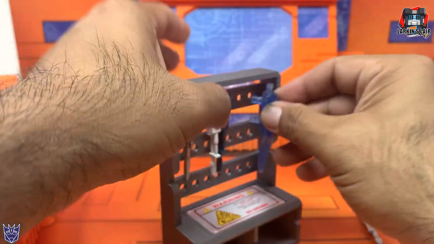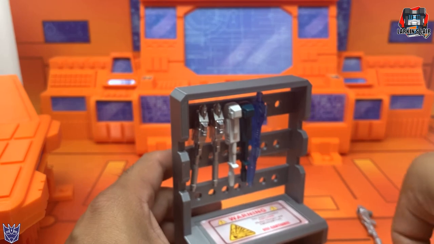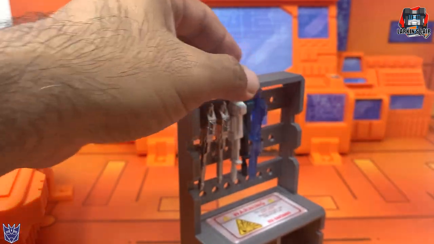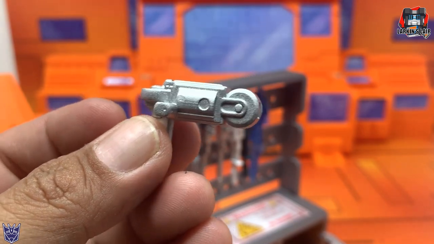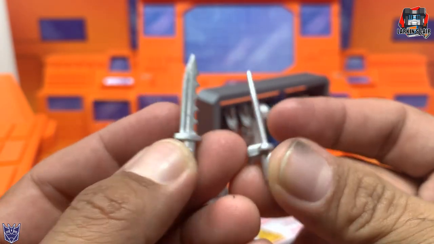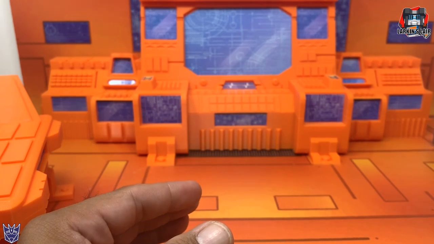Look at this, there's a clear blue one. Maybe that'll be good for Mirage. They pretty much hang. They don't stay in there too tight, which I get because I don't think it'd be good if it was too tight. You might break something. Look at this, there's a little saw type weapon. If I can focus. Very cool. And a couple of knives. Okay, but you get the idea. So you can fill up this weapon rack with various 5mm ported weapons and have them hanging on the side. Okay, let's put that over here.